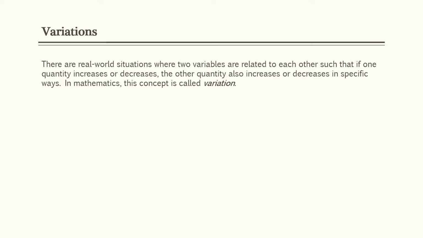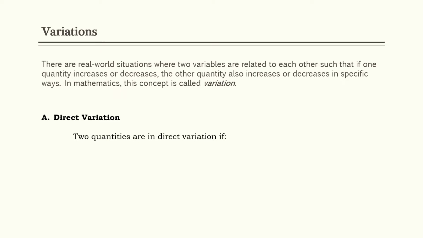Let's say for example, yung pagtaas ng gasolina. Habang tumataas ang gasolina, napapansin natin na tumataas din yung mga pangunahing bilihin. Right? So, that is a form of a variation. But for now, yung pag-uusapan natin na variation is tinatawag na direct variation. So, paano natin malalaman pag ang isang bagay or isang variation ay direct variation?